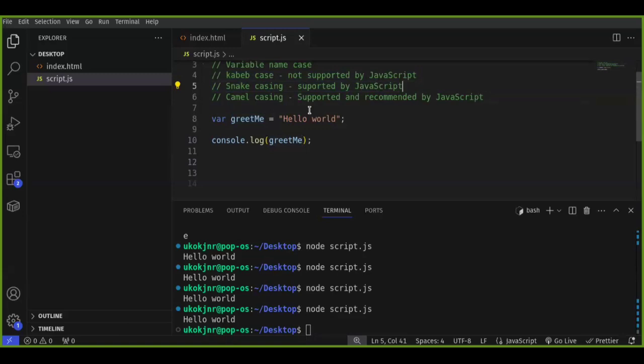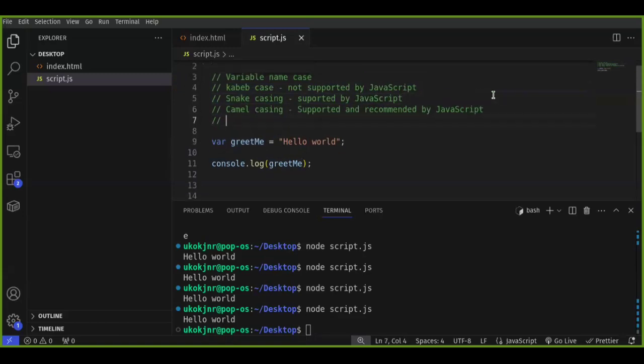There's Pascal case I didn't talk about. Sorry, I just remembered it. Pascal case is similar to camel case, but in Pascal case, the initial of every word in your variable is going to be in capital letter.